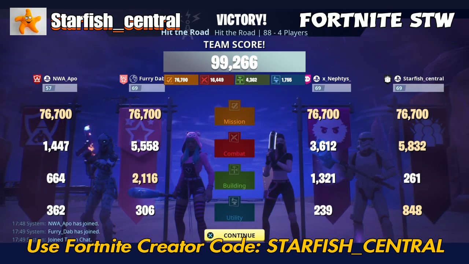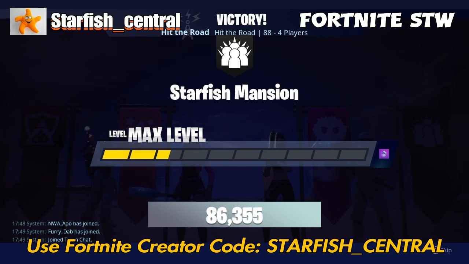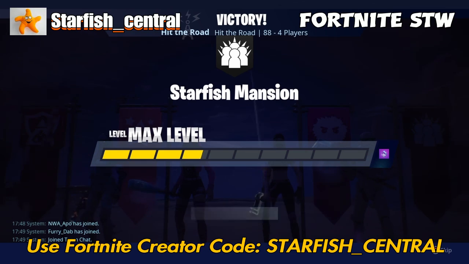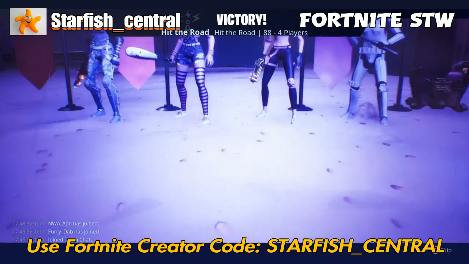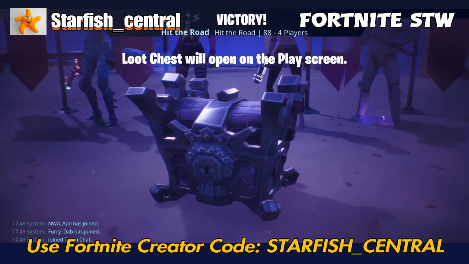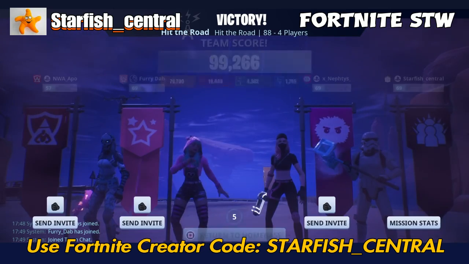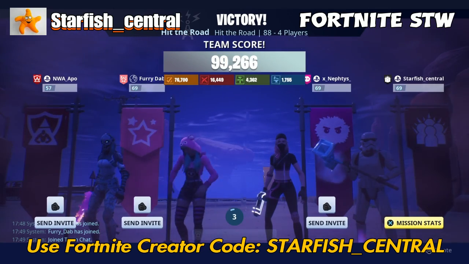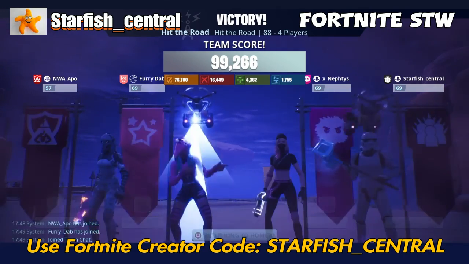Highest combat, lowest building. It's usually always the case for me. I don't tend to do a lot of building, mainly because I can't build, my terrible builder. Well, I can build, I'm just slow, which is my downfall when I'm playing Battle Royale. That sounds like my girlfriend has just got home from work as well.